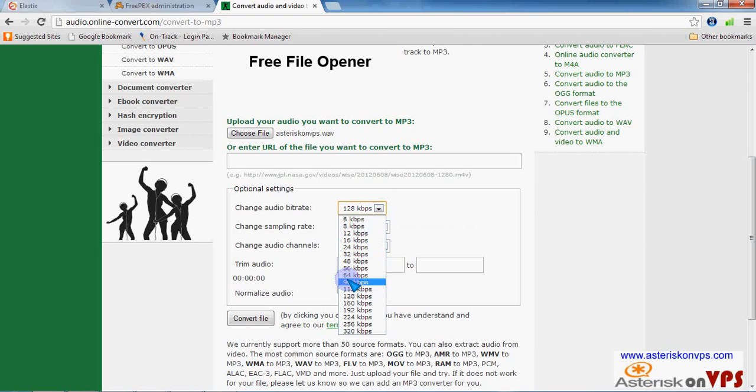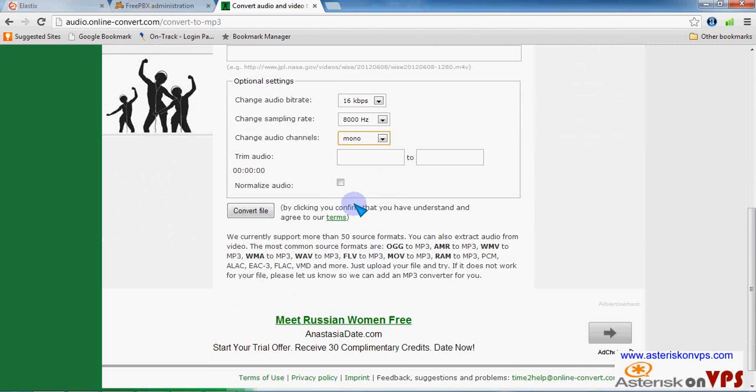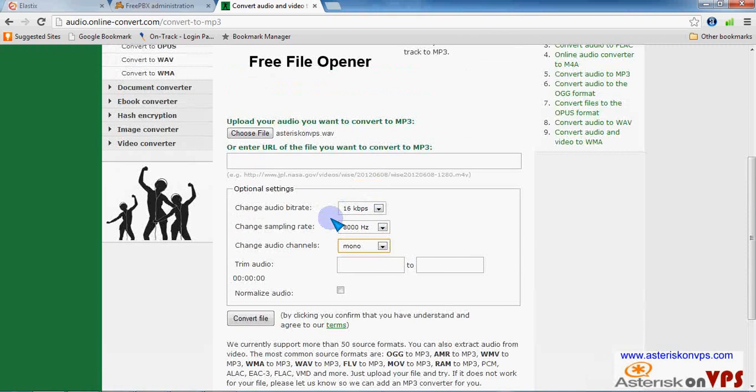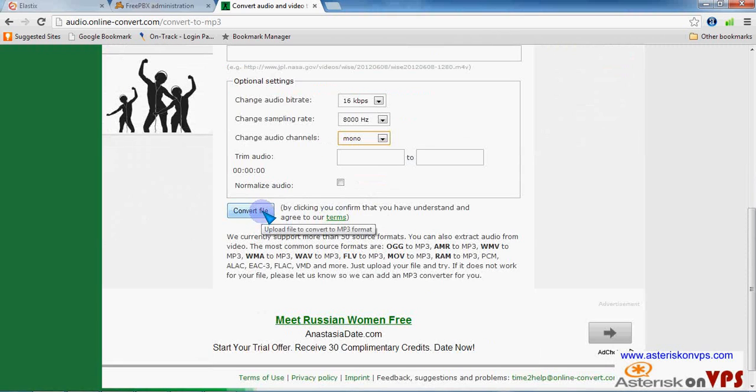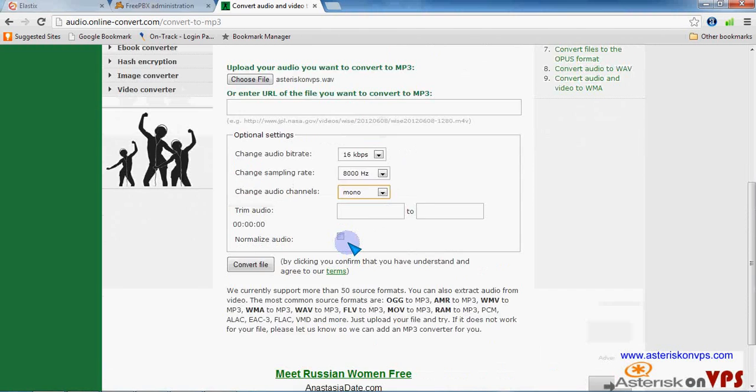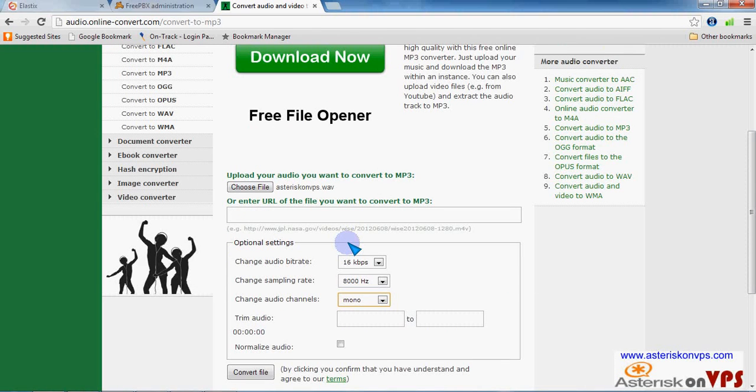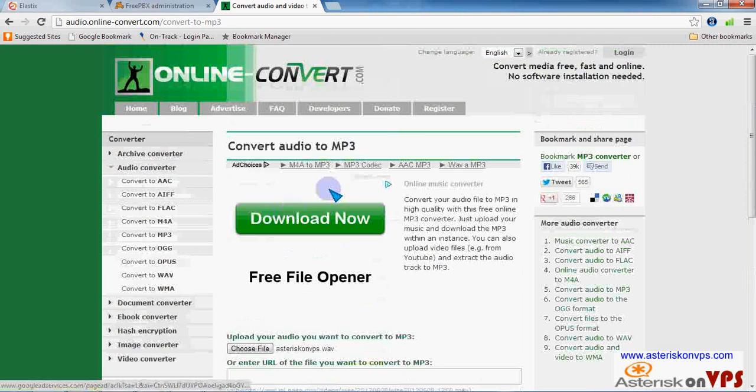Here you go to sampling rates, the 16 kilobits per second, and you can choose mono or stereo, whatever you want. Then we want to convert this into a WAV file.